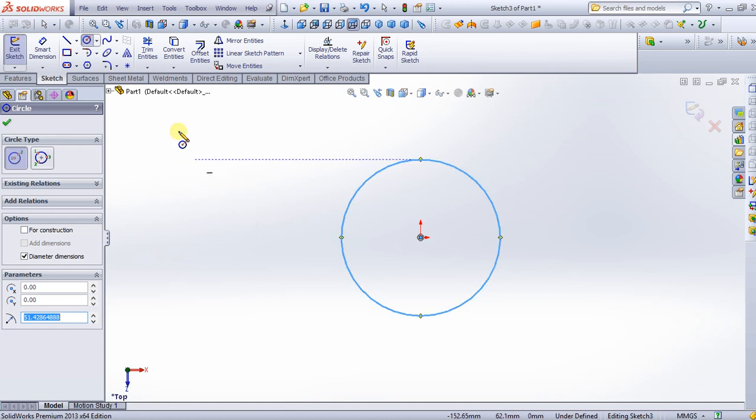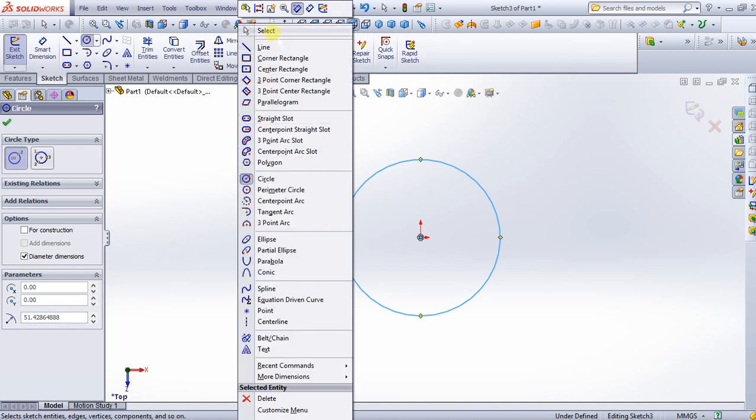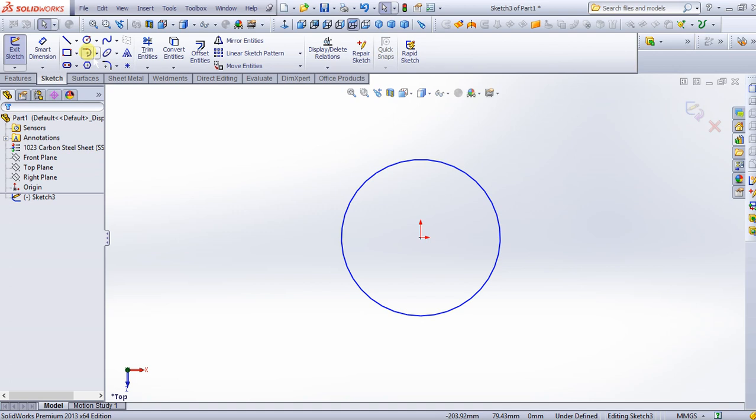This shows you that any tool you pick, your cursor will definitely change, representing the feature or the tool you are working with. To go off from this circle tool, either you press the escape key on your keyboard, or you simply right click here and select, or you go and click back on that tool.